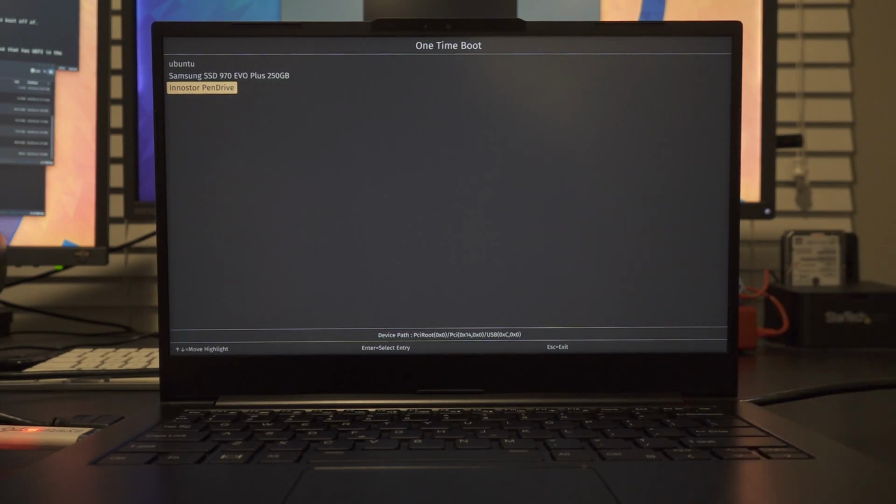Now, some computers might actually list your flash drive more than once in the list. The rule of thumb is you want to select your flash drive the first time that it appears, unless there are multiple options and only some of them have UEFI at the beginning. If some of the options say UEFI and some of them don't, then select the first option in the list that's your flash drive that has UEFI in the name. That will ensure that you're installing your operating system in UEFI mode, which is generally what you want to do if your computer supports it.